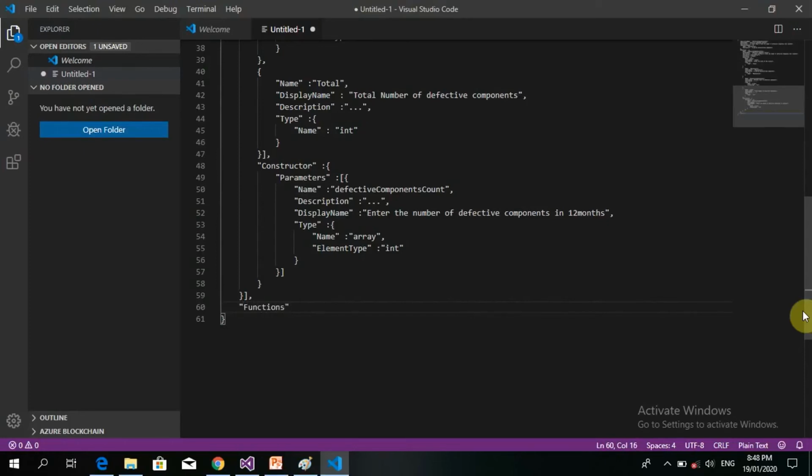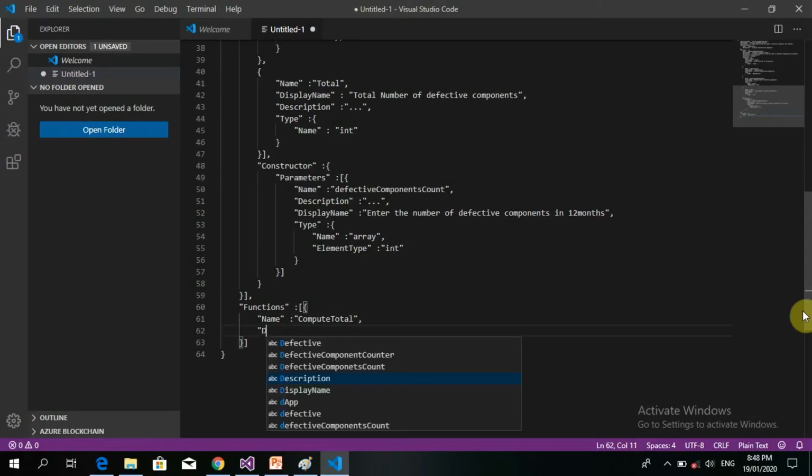So functions, name of the function, compute total, display name of that will be compute total 2.